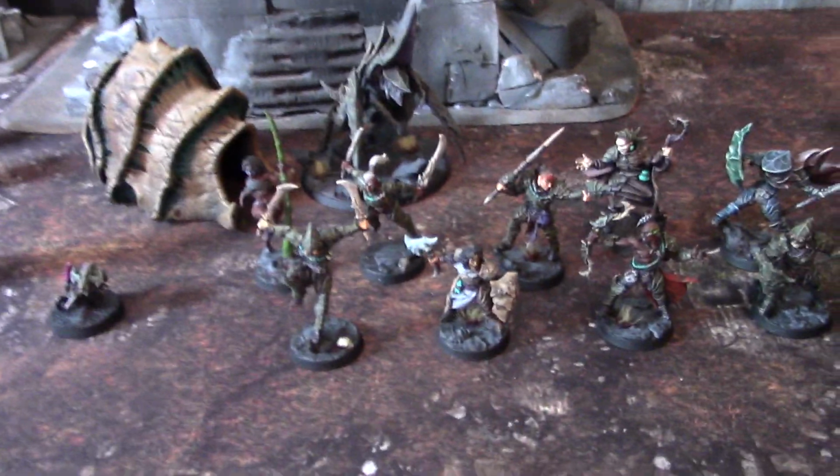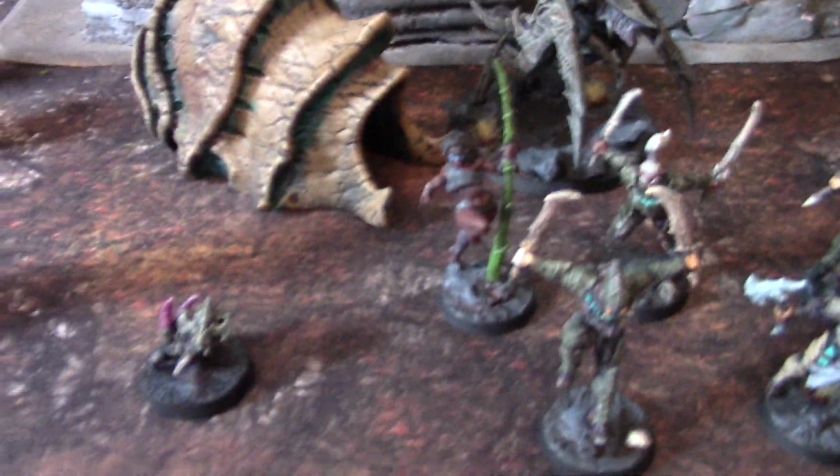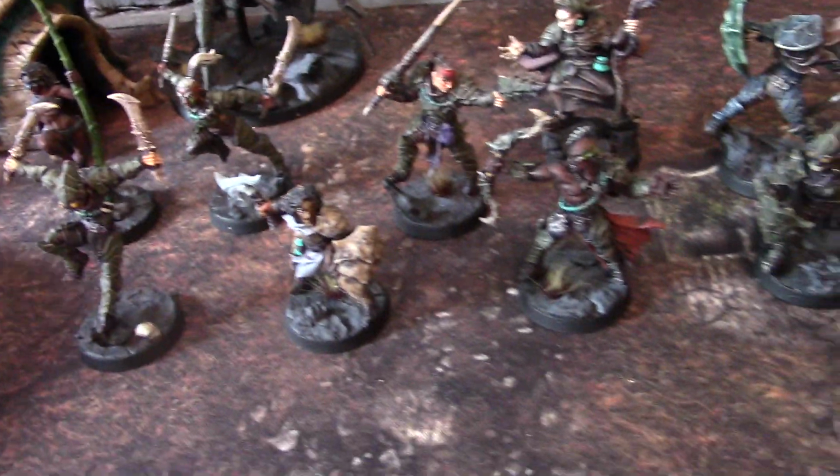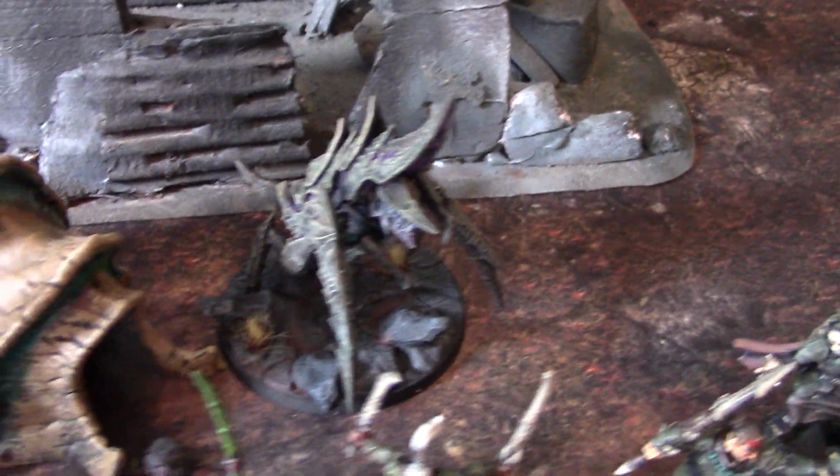Hey Blue Table fans, we're taking a look today at a set of miniatures that's a 3D print called Scourgelands Survivors. It consists of 10 models, this monster, and this little terrain piece here.